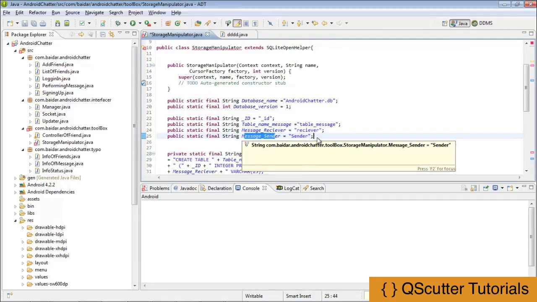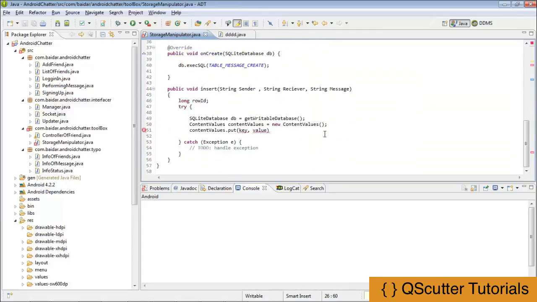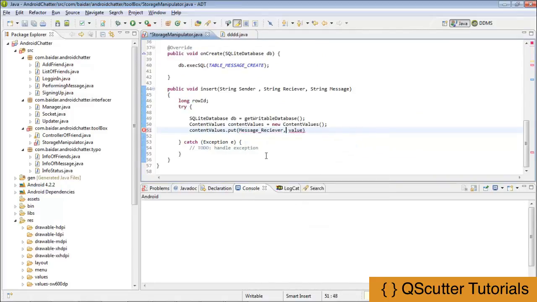So I'm going to use this string key, but I'm going to have to add another one, public static final String MESSAGE_MESSAGE is equal to message. That's it. Now I'm going to add it inside this string key value. So I'm going to use message receiver, and then I'm going to provide receiver.